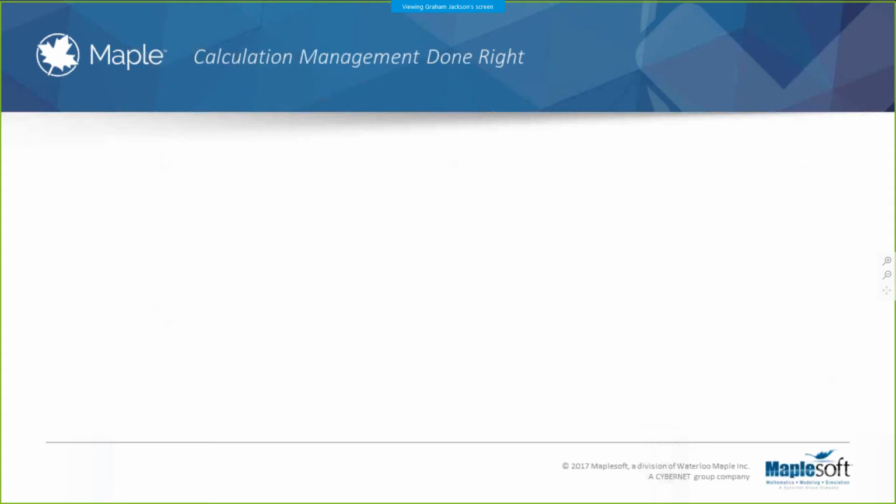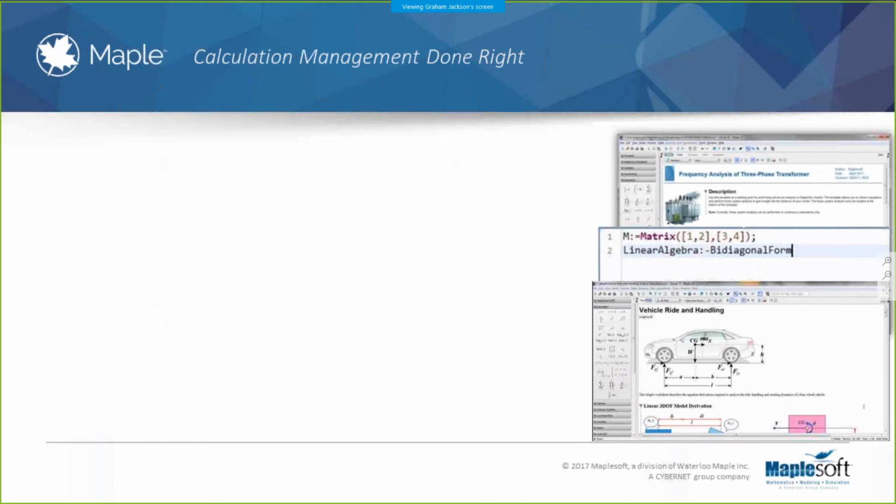So we like to talk about calculation management being done right. And of course, we've got a tool for that, but we try to think beyond that and just think about best practices. To have calculation management done right, there's some principles that we think through, and it's really treating calculations as a valuable and structured asset.